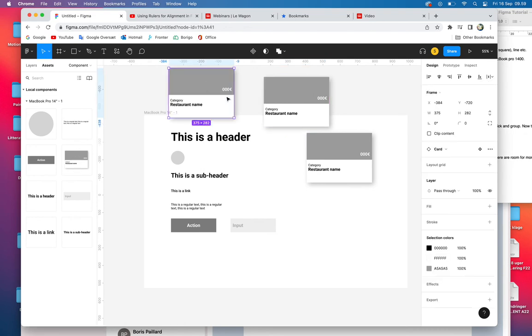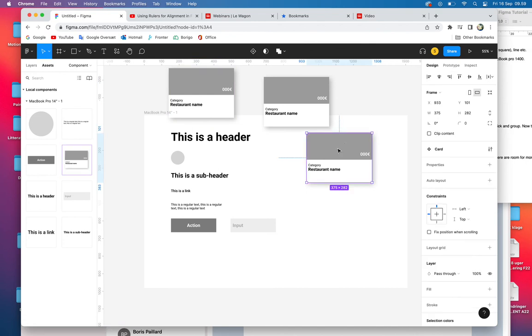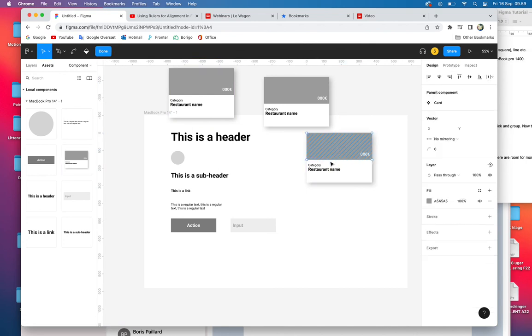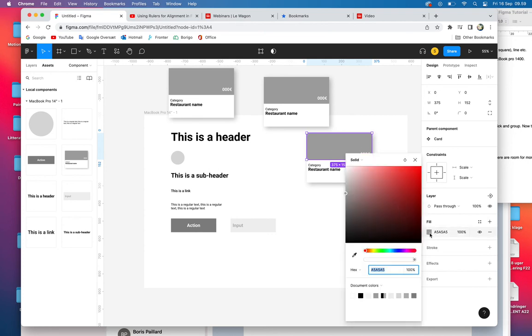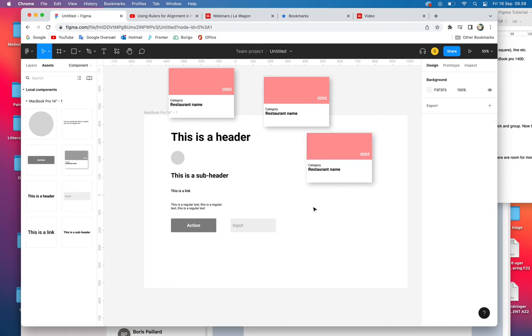If I want to change something, for example, let's say that I can see in my finished design that the color here is not good, it's somehow too bold or something. I can go in and I can change the background color on my main component. It needs to be the main component page here. Then I'm changing it for all the other cards as well, as I said in the beginning. So that's the smart thing about having components.